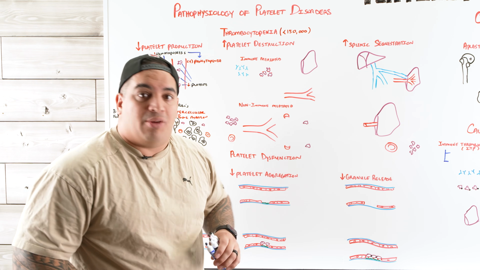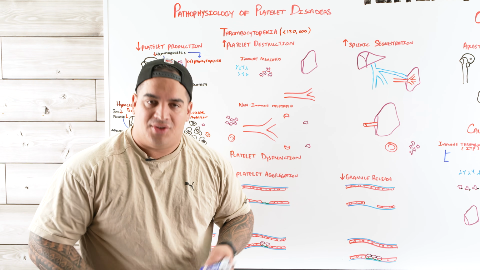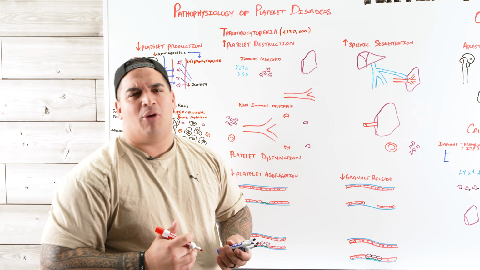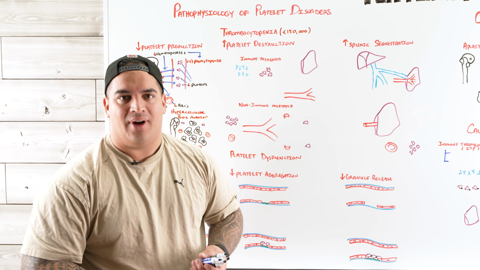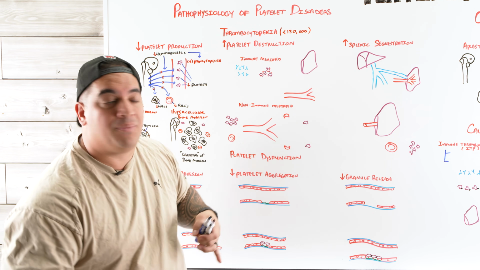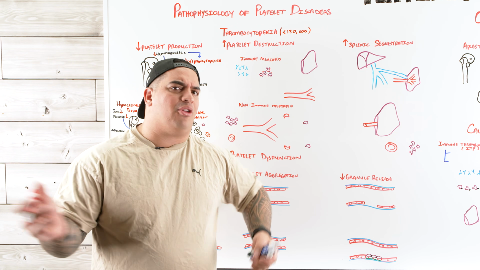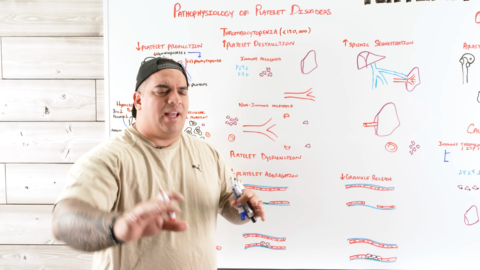Another reason that platelets could be low is because you're just chewing them up. You're destroying them, right? So they're produced properly by the bone marrow. And one way that we can tell if a bone marrow is working well, especially in anemia, is we can look at the reticulocyte count, right? So the reticulocyte count in this low platelet production would probably be low. Whereas in patients who have this increased platelet destruction, depending if they're chewing up other red blood cells, their reticulocyte counts could be high. But we'll get into that a little bit later.